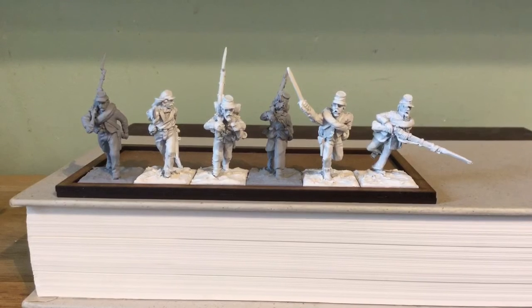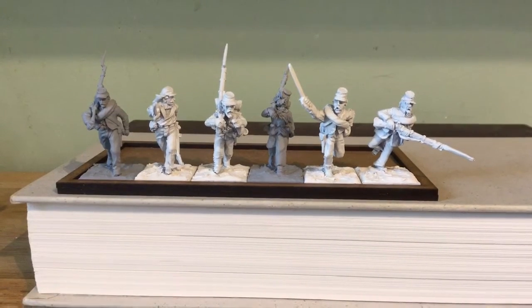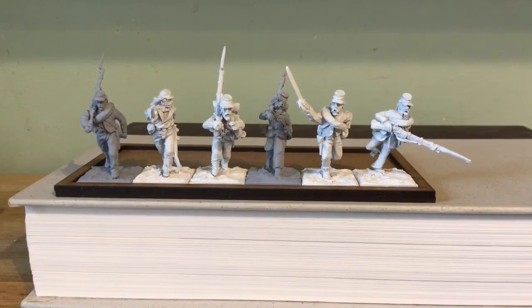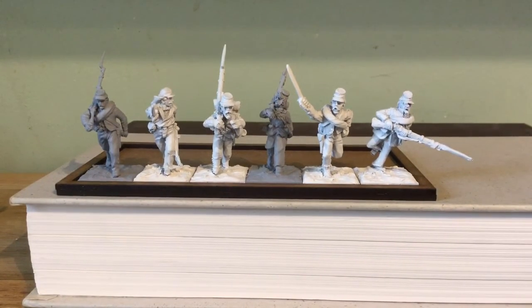These figures I've gathered together here seem to be the ones that match most closely together out of various ranges I've sampled so far. From left to right, we've got a plastic Perry from their Confederate Infantry box set that they brought out a few months ago. Next one along is another Perry. It's a metal one from one of their command sets.